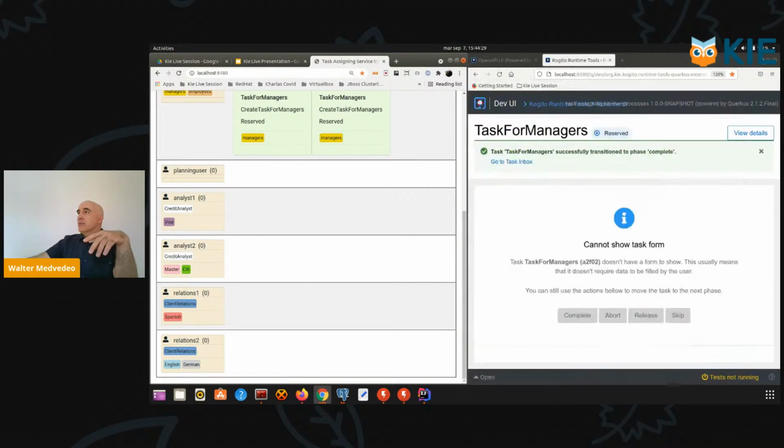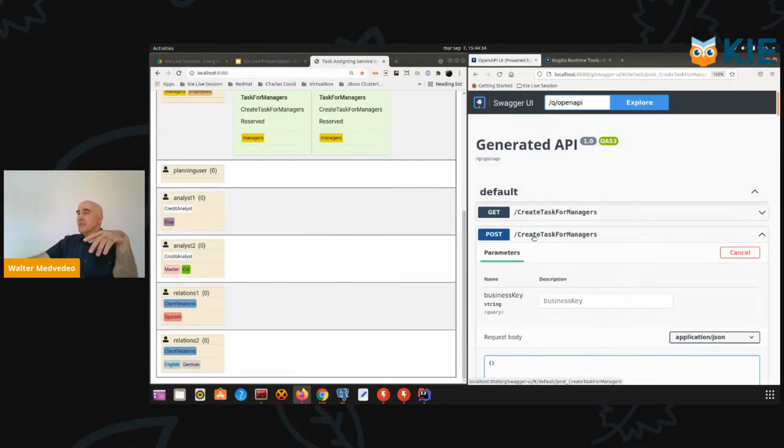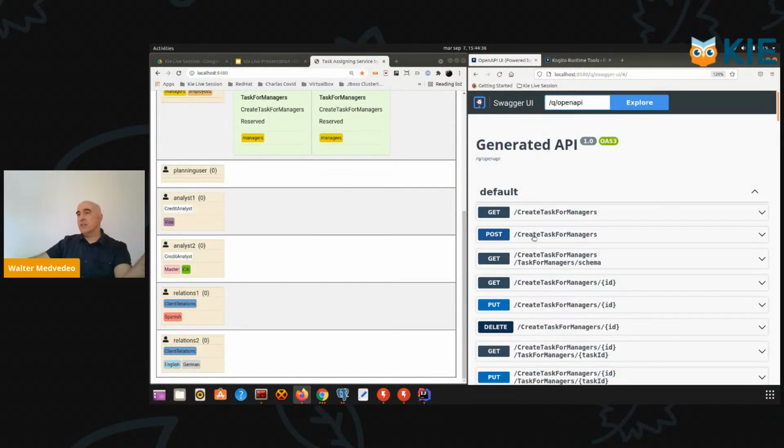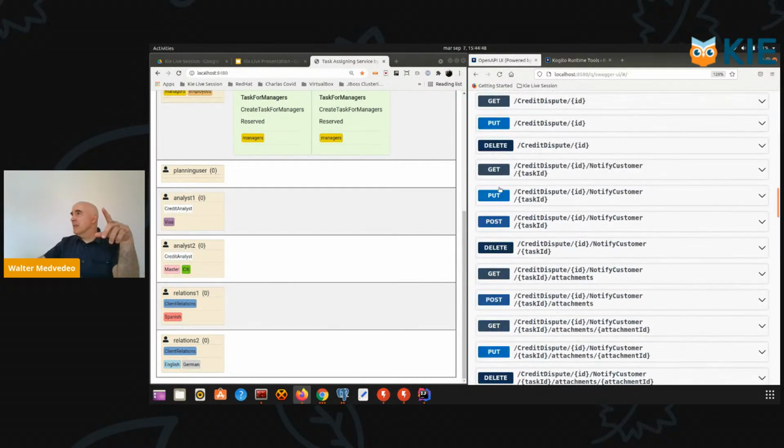So now let's go back to the UI, and I will create some instances for this other process, and let's take a look at how OptaPlanner starts doing the assignments, but also considering the business related information. I have already the process prepared.